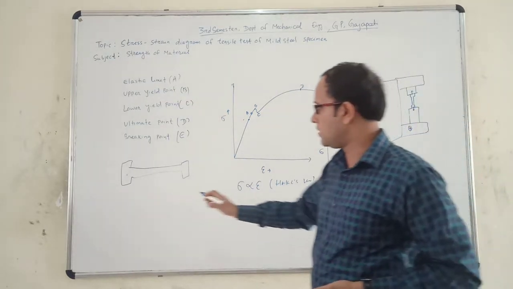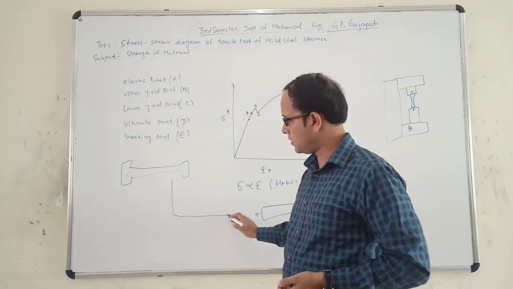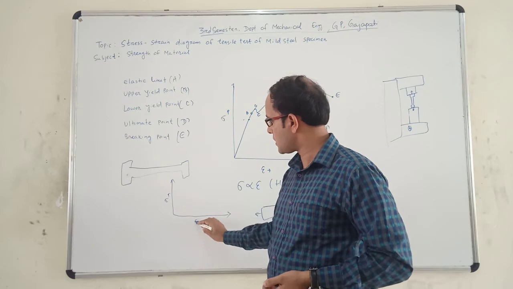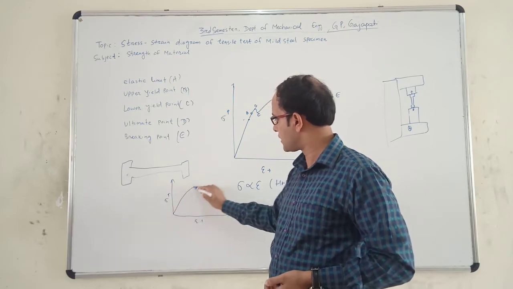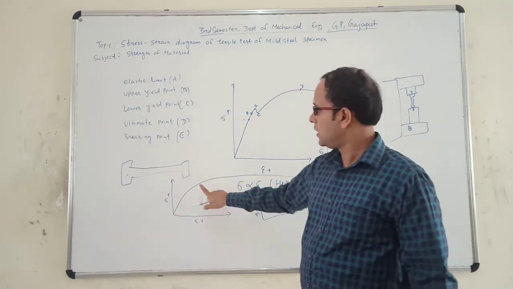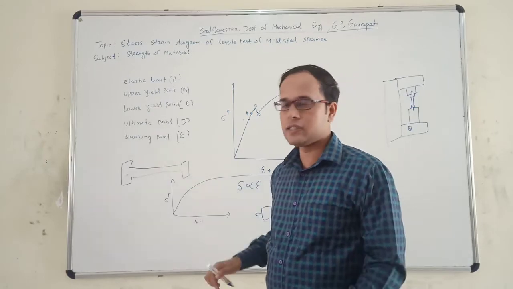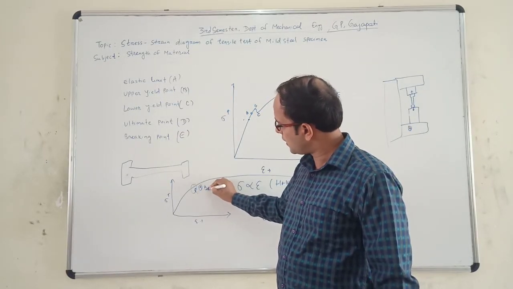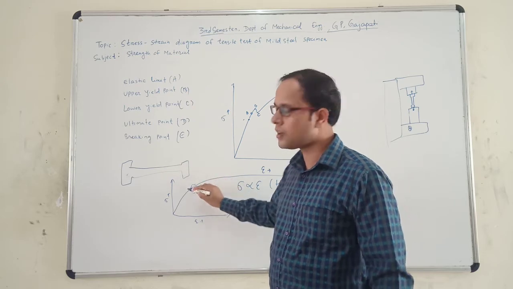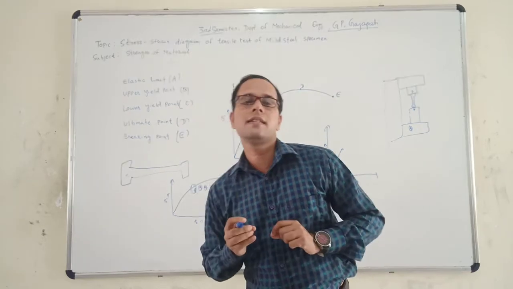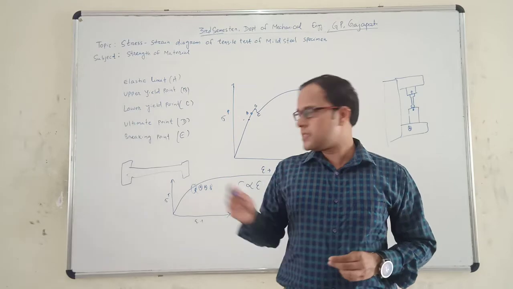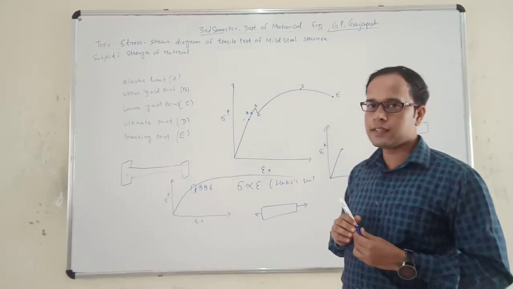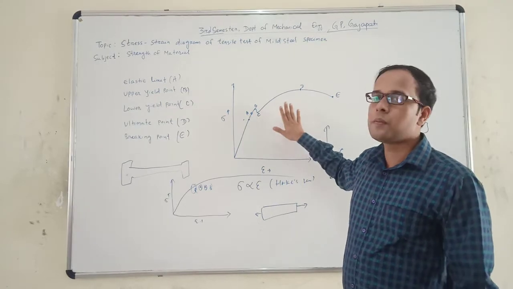For rubber materials, like the eraser we use for erasing purposes, the stress versus strain diagram may be like this. You can't differentiate the yielding zone. If you magnify this point again and again, still you will not get it. You can't differentiate the yielding zone. So this is all about the stress versus strain diagram of different materials, and this one is for your mild steel specimen.